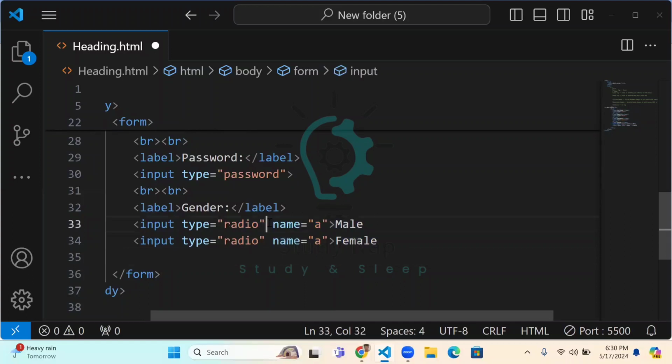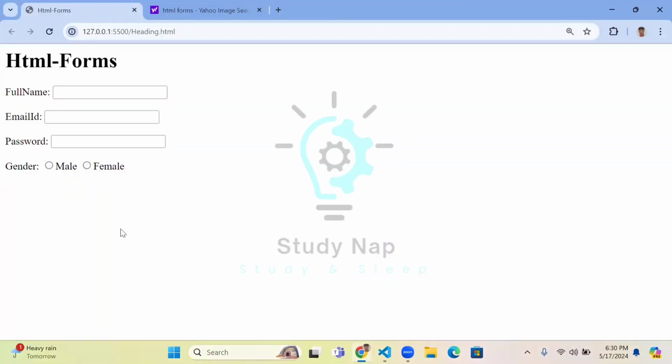In that case, by using the name attribute, we are assigning the same value. The value will be A. Save the file. Just go and check now whether it is working or not. So now when the user selects male, the male will be selected. When the user selects female, the female is selected and male will be disabled. When the user selects male, male will be selected, female will be disabled.